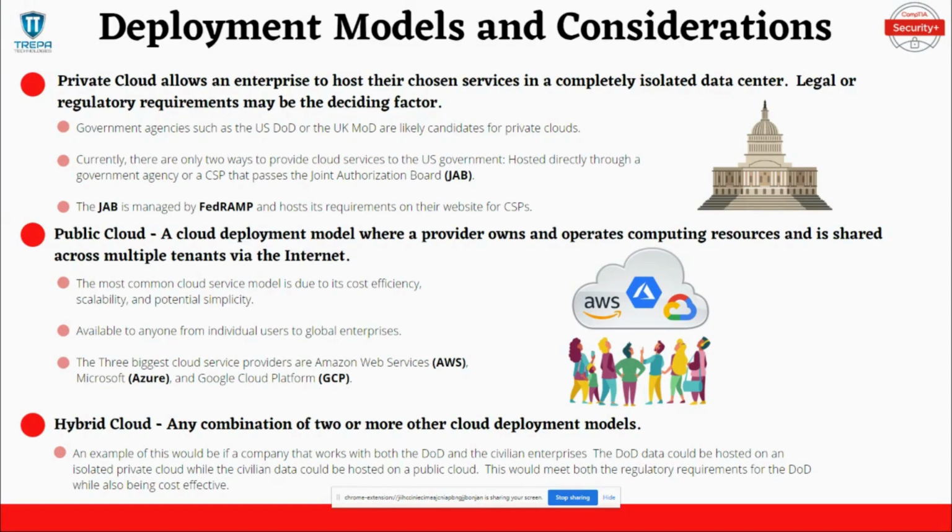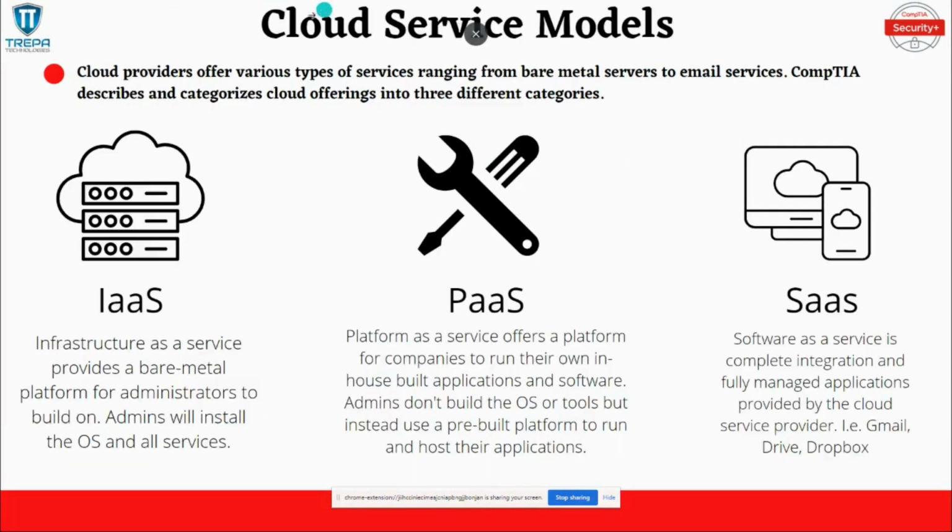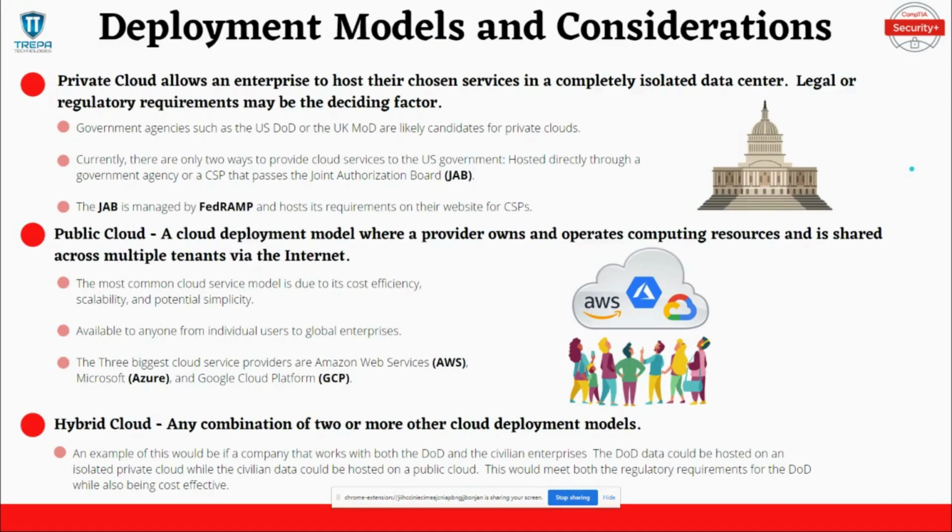Now let's move on to the different deployment models. Now that we've gone over the service models, we've got to go over the different deployment models. So let's dive into this. The public cloud is the shared infrastructure between all tenants in the cloud. In a public cloud deployment, everyone's data runs across multiple servers in the cloud's data center. The public cloud is typically what you will see when you begin to integrate the cloud into your on-premise infrastructure.